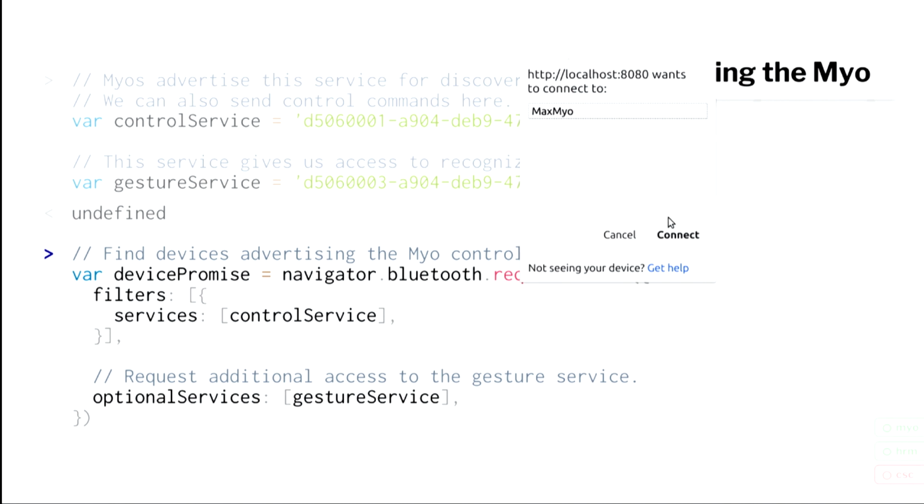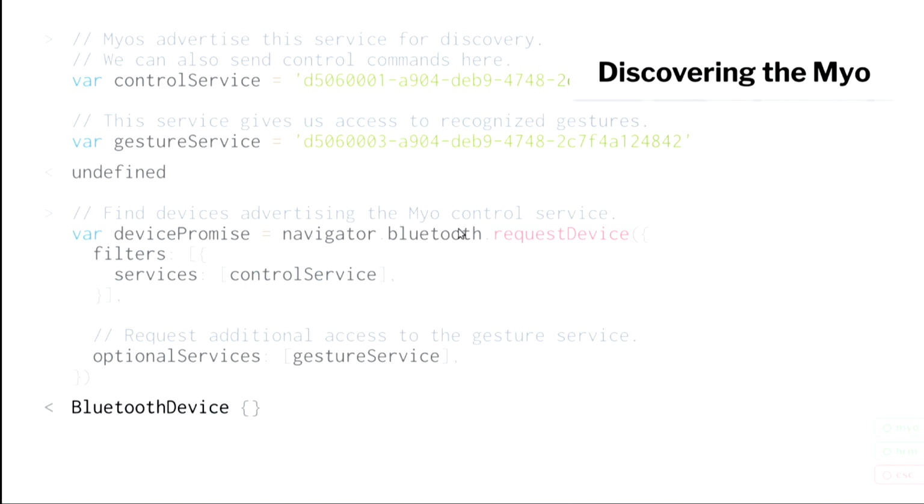navigator.bluetooth.requestDevice requires user interaction. So you need to have it connected to a mouse click or a key press. We'll talk a little bit more about that later. When I press the connect button, the promise that is returned by requestDevice will resolve. And as you see, we've successfully got a representation of a Bluetooth device here, but we haven't connected to it yet.